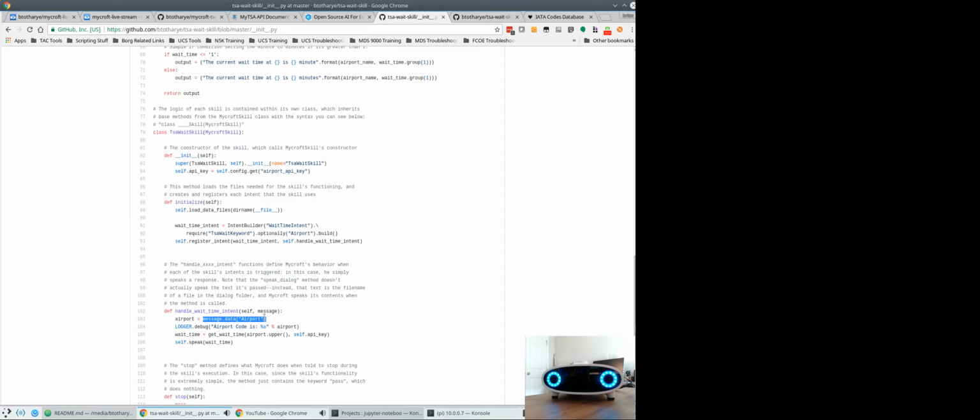In this case, I'm using the regular expression, which I'll show you in a second, and setting that to airport. So I'm pulling out of the message data that airport value that I'm setting, and setting it to airport here. And then I'm debugging it so I can see what that value is as well.